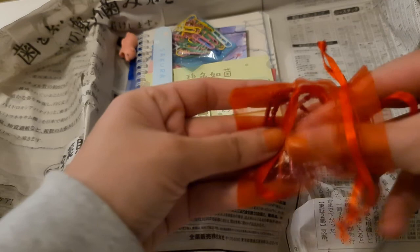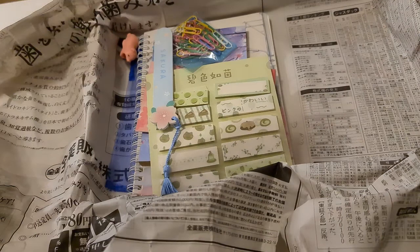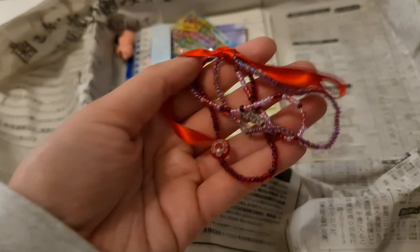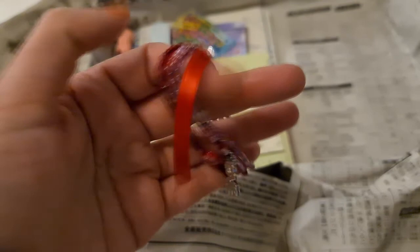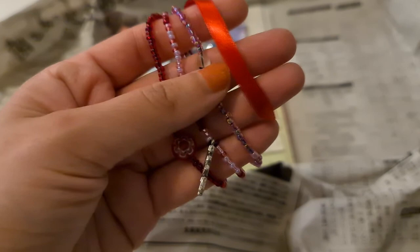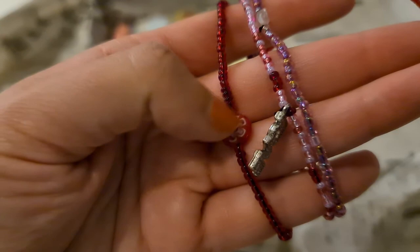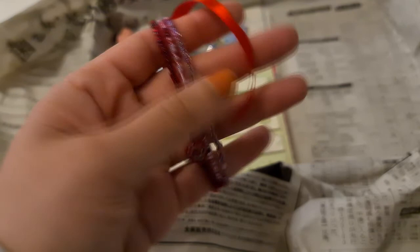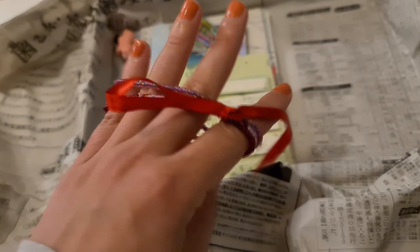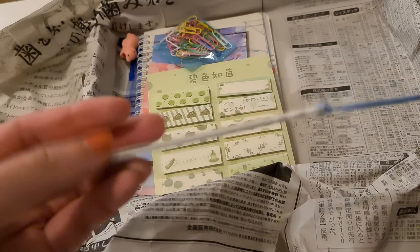Next is this pouch. Everything was packed really neatly — I'll leave pictures in the video so you can see how it looked before. Inside are three bracelets in a mix of red and pink. I wore them the day I got the box and they were very comfortable. They feel a bit fragile if you pull too hard, but if you're careful it's fine. They remind me of my teenage years in Mexico where all the girls wore bracelets like these — very nostalgic!